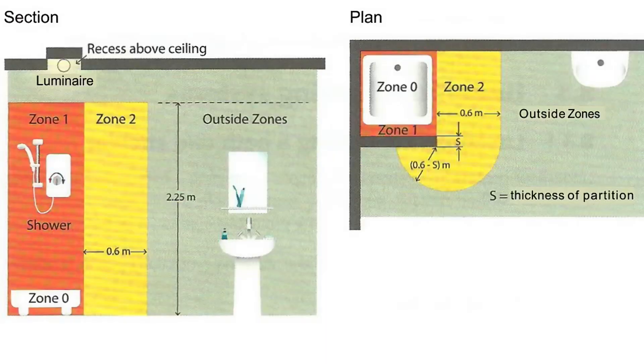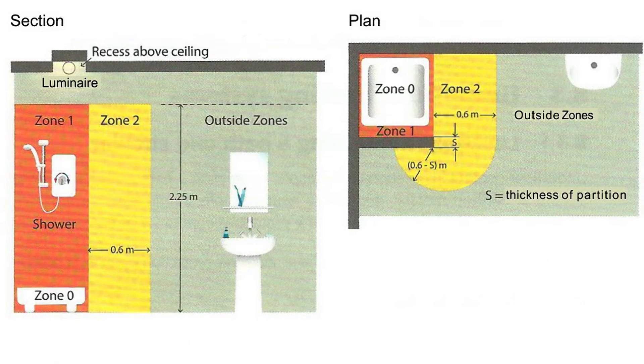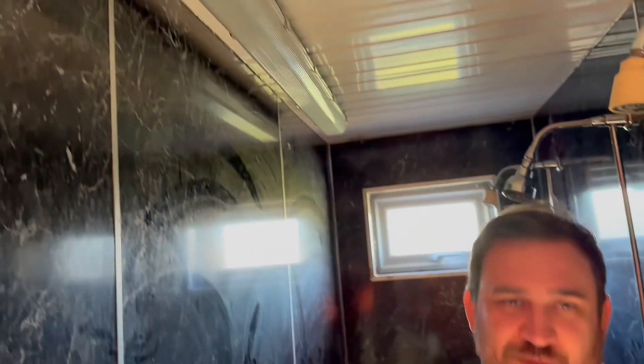So what's the thinking here then? Yeah, so immediately you come into somewhere like this, you walk into a shower and you see a light there and you panic — oh my god, the zones and everything else comes to mind straight away. You probably overthink it and think, well, that's definitely going to have a code, it's definitely going to be C2.